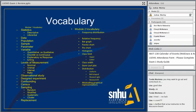So a bar graph is constructed by labeling each category of data on either the horizontal or vertical axis and the frequency or relative frequency of that category on the other axis. Rectangles of equal width are drawn for each category. The height of each rectangle represents the category's frequency or relative frequency. So everything is separated into individual pieces, and the bar is as tall or as long as the number of occurrences.